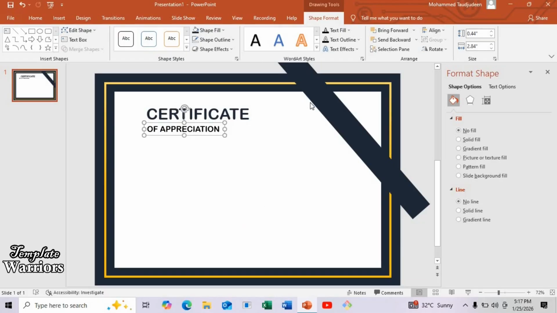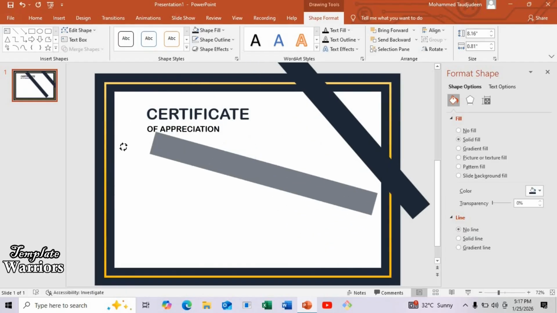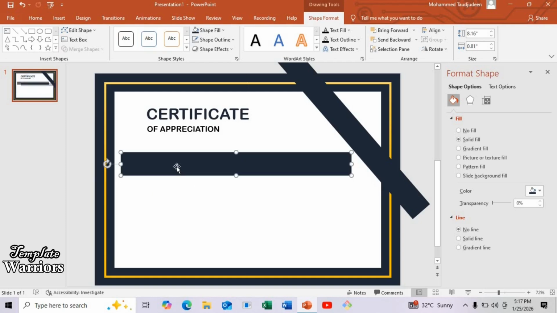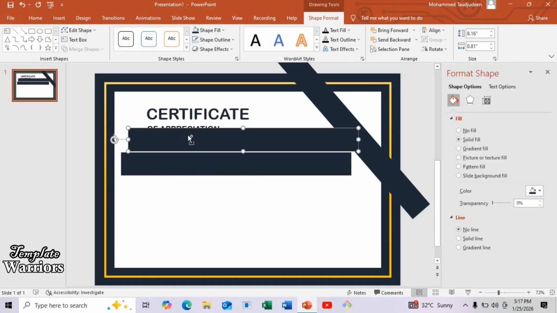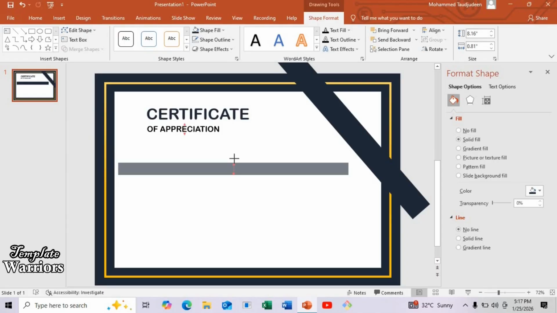Now let's make another copy here. To make a copy, you can see I'm easily making a copy. It's not because of anything, it's just because I'm pressing and holding the Control key, and I'll use my left mouse button to click and drag to make a copy. Instead of Control plus C to copy and Control plus V to paste, it makes our work difficult, and it also slows our work.